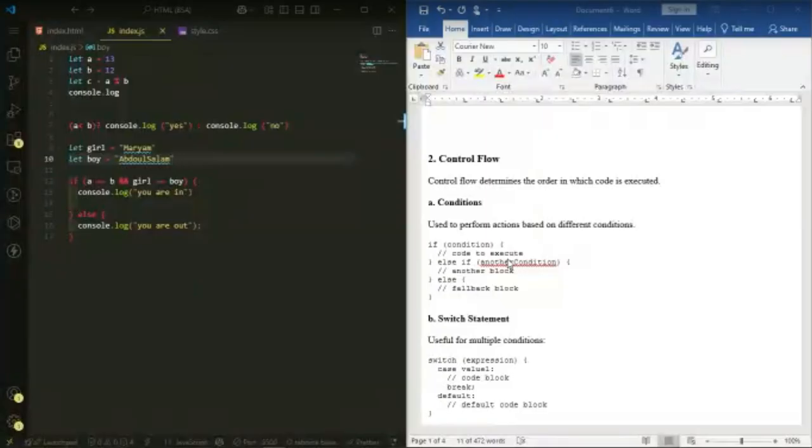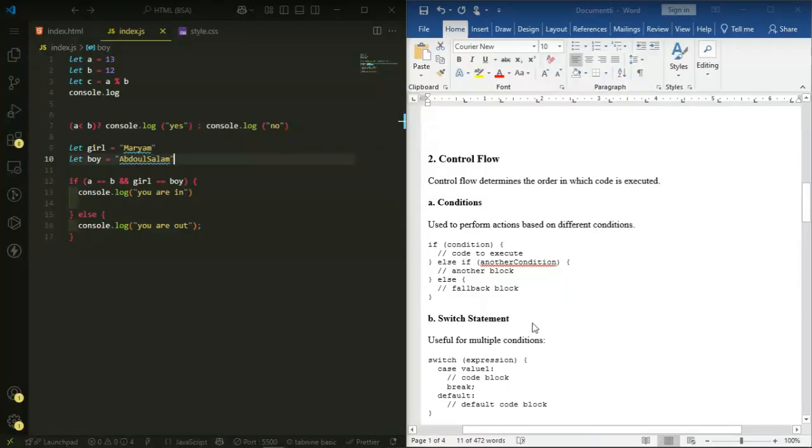Just like this one now. You can see the first one talked about is the if statement. We have different ones: the if statement, else, else if, and as we go, we'll keep talking about them.